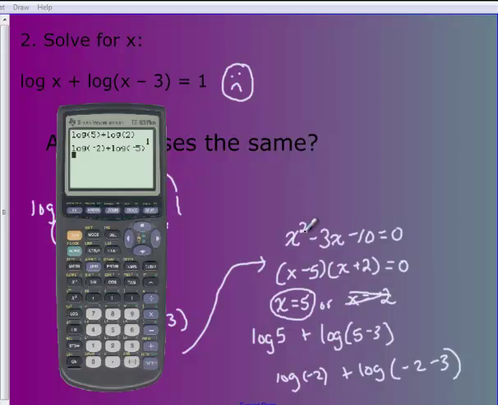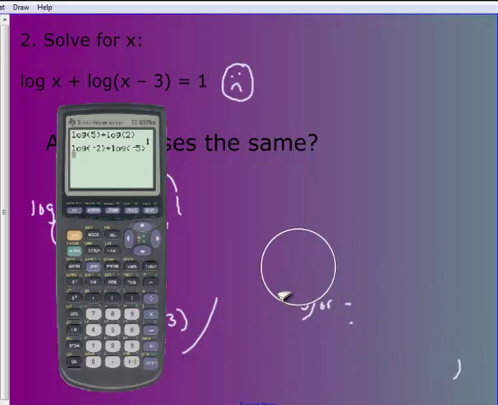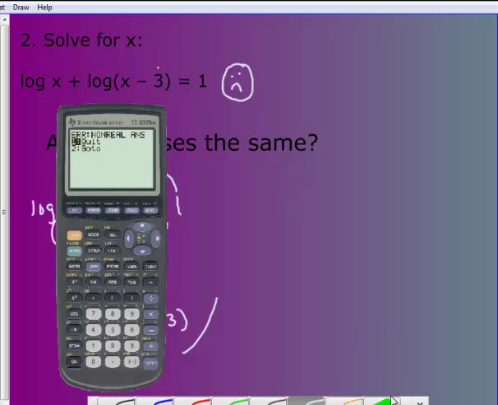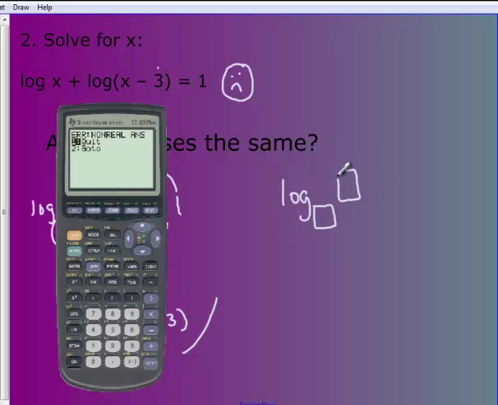And why is that? You can't take logarithms of negative numbers. It's impossible. Try it right now. Take the log of negative 3,000, and you're going to get the same error. So why can't we have a negative as an answer? Because if we went back to our beginning, remember, a logarithm is a base, a power, and that equals an exponent. And in this case right here, we were looking for the power.